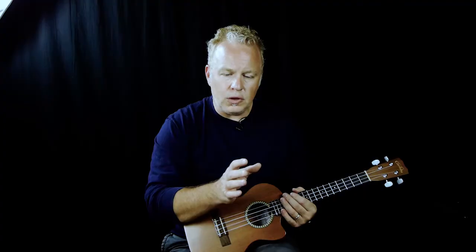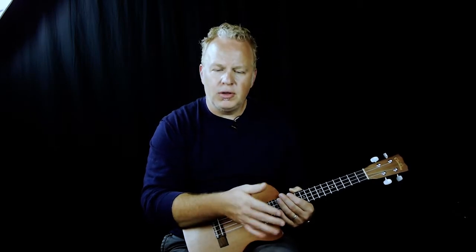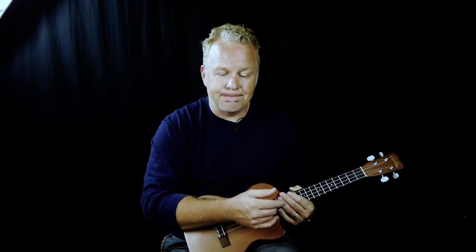Now, the strumming pattern I'm just sort of interpreting from the guitar part and the overall sound of the record. That is always up for interpretation by you. In other words, once you get the vibe of the song, you don't have to be locked into these strumming patterns. They're suggestions because we're doing an interpretation on the ukulele of something that was played really on guitar.